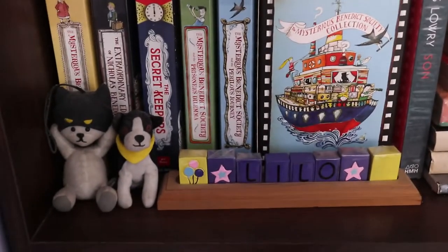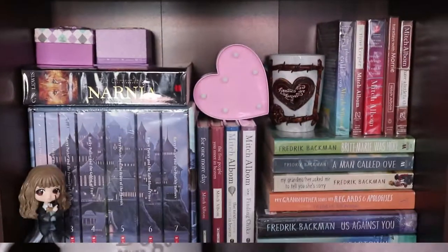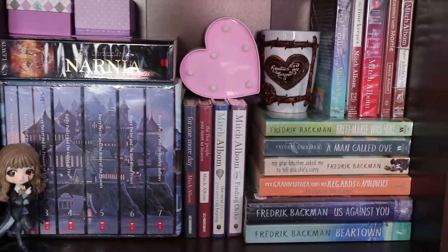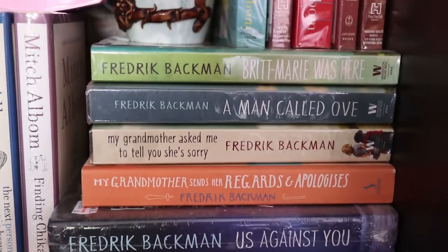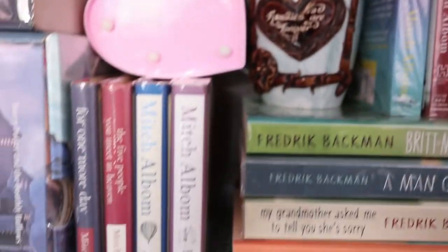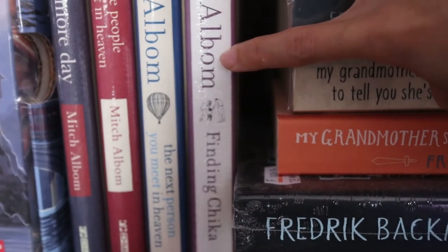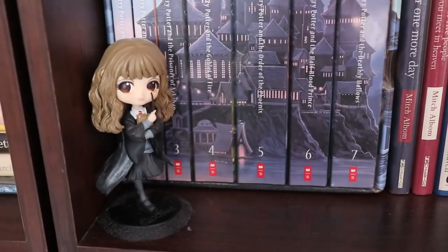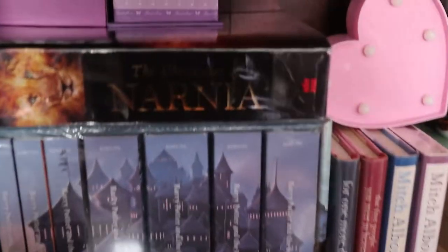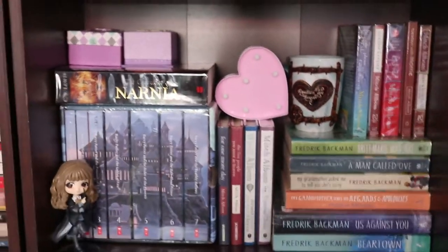We also have dog stuff toys with Lilo's name, and a cute mug that says 'Dogs never lie about love' — and that is so true. Over here is actually one of my favorites because this is where I keep books by two of my favorite authors: Fredrik Backman and Mitch Albom. These are Fredrik Backman's books — I don't have all of them but some I have as ebooks. Up here we have Mitch Albom's books in paperback, and the ones here are in hardcover. This is the latest addition to my collection — it's entitled Finding Chica, which is actually a memoir, and I'm so excited to read it. Moving to the side, we have another Harry Potter set together with my Hermione cute basket, and on top of that I have the Chronicles of Narnia — all seven books in one big chunker. I love this section because all of these books are really special to me.